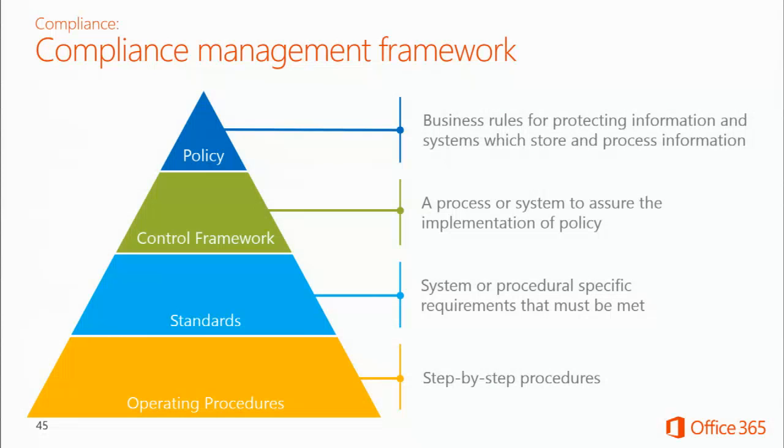But one of the things that we don't want to do in Office 365 is try and meet conflicting standards. One standard may say you need to do this, another standard says that you need to do that. How do you marry them all up together? And so we essentially have a pyramid like this that basically starts with the business rules, and we try and take a standard or a control framework, and we try to break that standard down into all its component assets. So one particular standard may say that you need to keep logs on admin access controls or something like that. Maybe that's the policy that we pull out of one standard. Turns out a policy like that, if we genericize it, can be shared amongst a number of different standards.